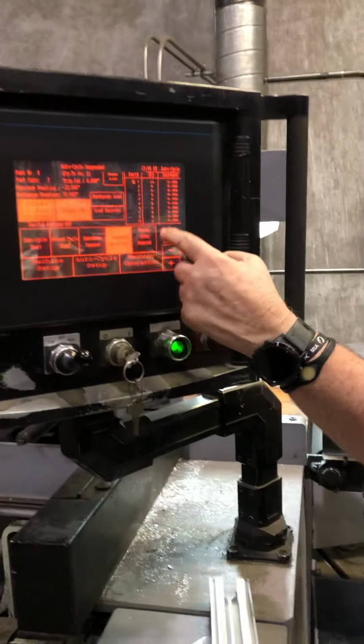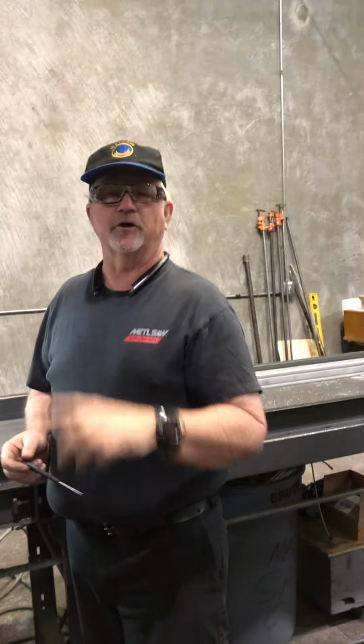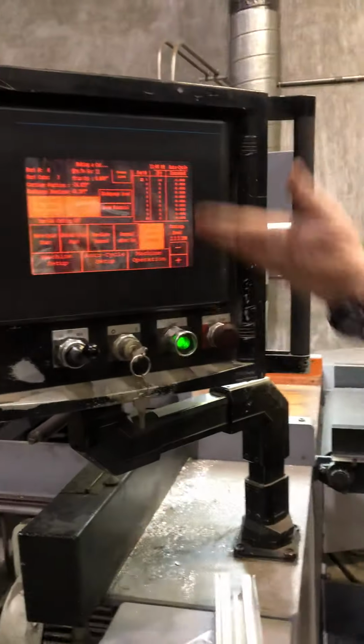Okay? And then hit the resume after cut. It'll pick right back up where it started. So if you were to stop it, you would lose your count, you would lose all the other stuff. This doesn't, it just keeps going.